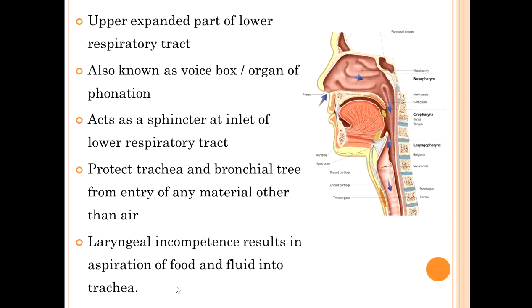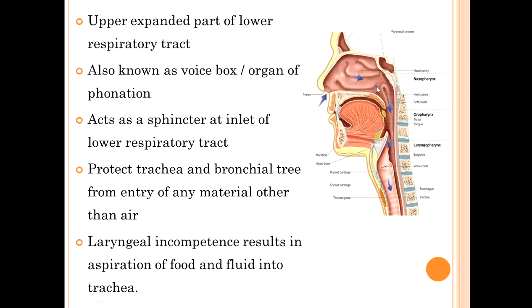Okay. So introduction, larynx. Here, when you are seeing this one, this is the upper expanded part of the lower respiratory tract. This is also known as voice box or organ of phonation because it produces voice. It acts as a sphincter at the inlet of the lower respiratory tract.